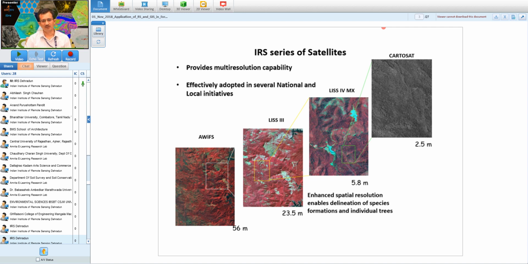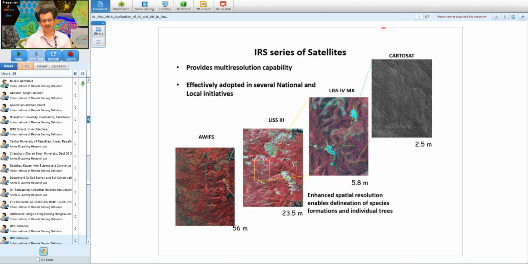You know that forest in India is about 24% of coverage, and mostly these forest areas are located in very remote, unapproachable areas. This type of data, with a very large swath and very high temporal repeatability of say 5 days, is very useful for understanding the regional vegetation cover and its dynamics.